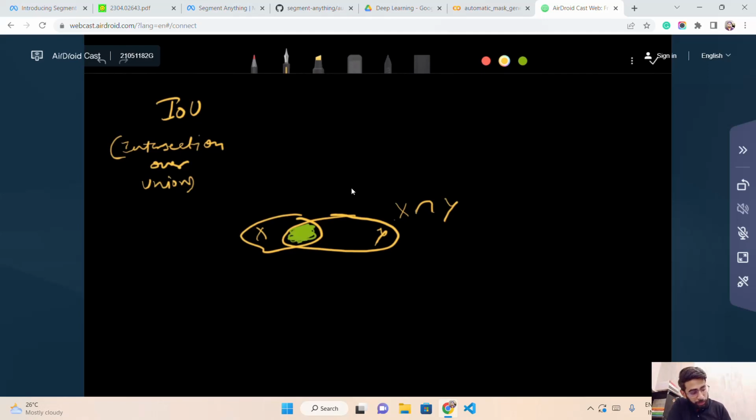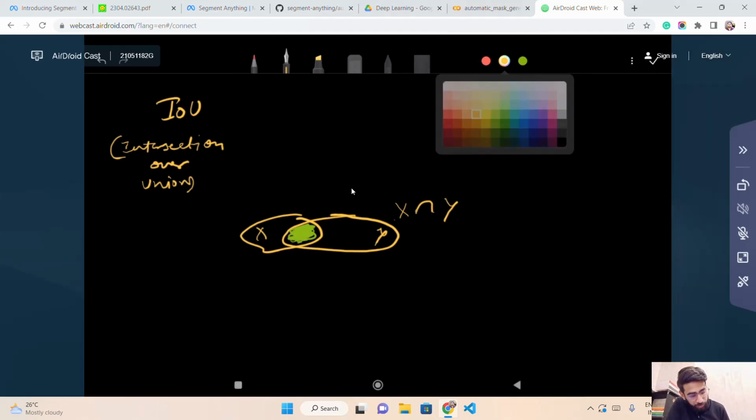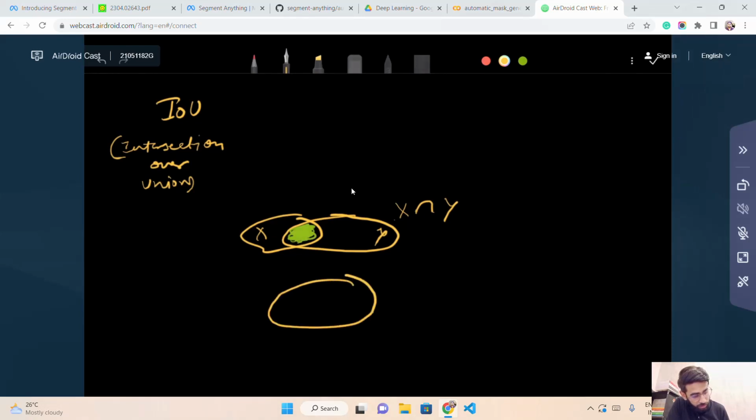Now suppose, for example, the same thing, and this is my complete overlap. Just see the area of overlap here.